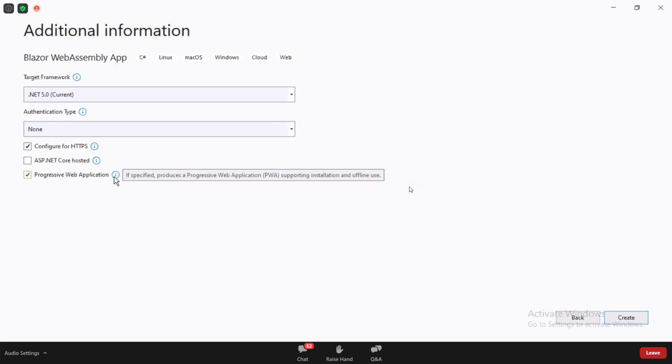If specified, produces a progressive web application supporting installation and offline use. Offline use can be done here. Okay. Watch. Click on the create button.